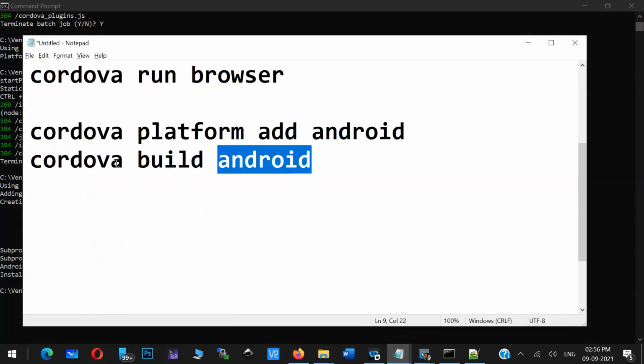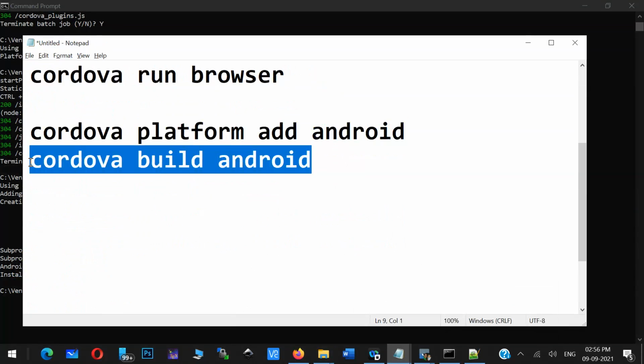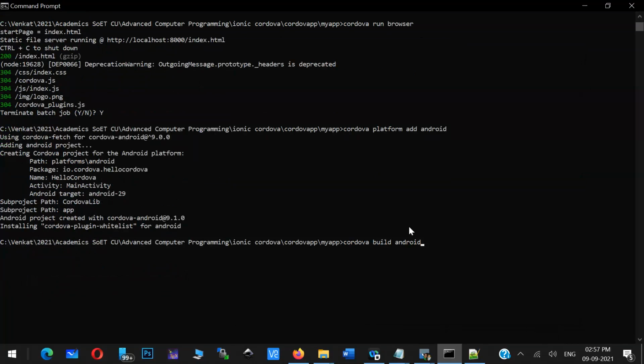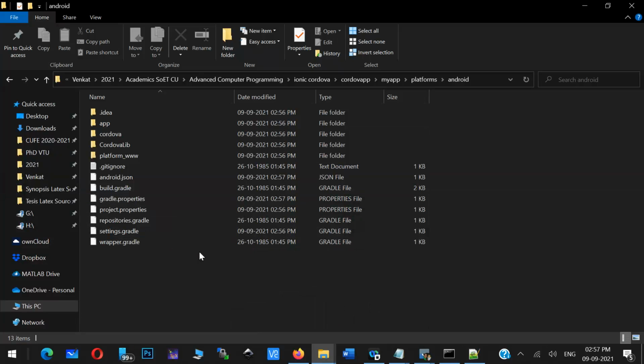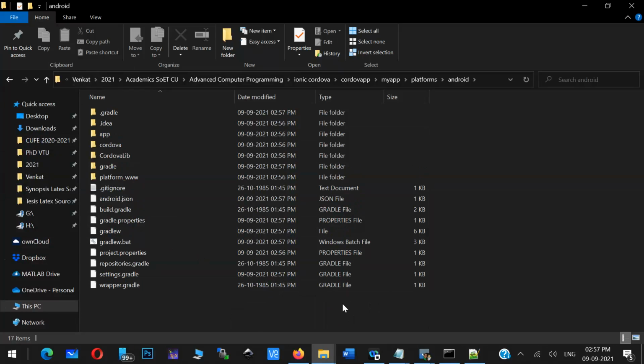If you run cordova build android, this command takes the Android SDK, and your files and entire code will be converted into an APK file, like the .exe file in Windows, an executable file.